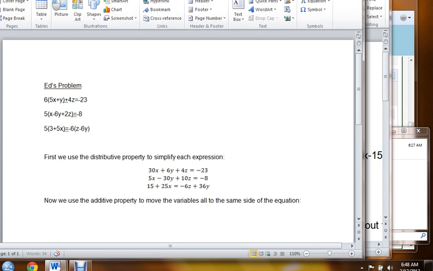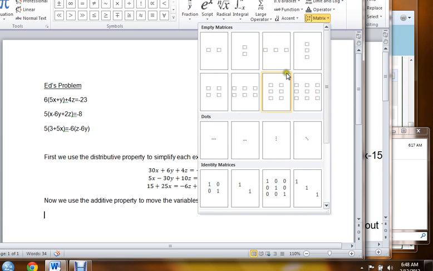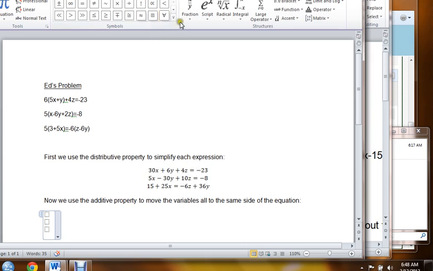Now we'll go back and insert equation, and we'll do our little matrix box again so we can look at all 3. And we can center this after I'm done if I want. So let's start with the first one. So the first one's fine, right? All the x, y, z is over on the left-hand side. So we'll just leave that alone. I'm going to recopy it just the way that it was. 6y plus 4z equals minus 23.